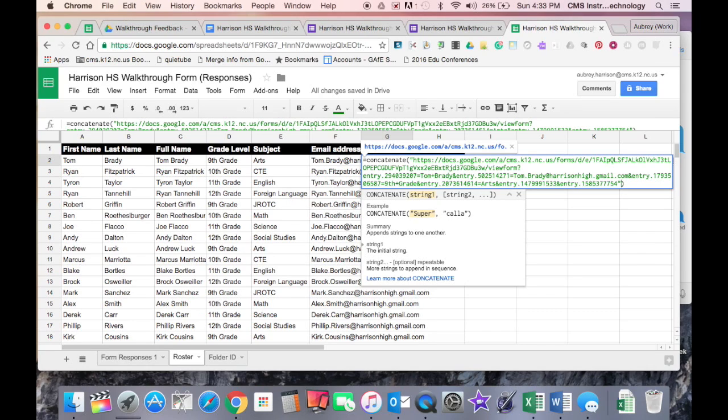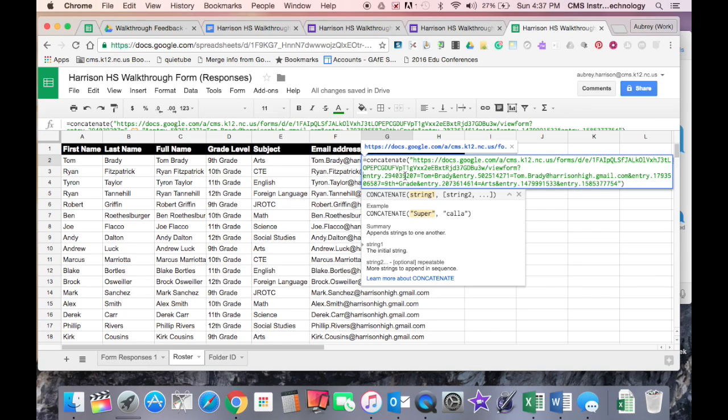That's the next step. So now we should have equal concatenate, and then our URL surrounded by quotation marks, and around the quotation marks, parentheses. That's where we are now. Once we have our equals concatenate, we have our entire URL surrounded by quotation marks and then by parentheses.